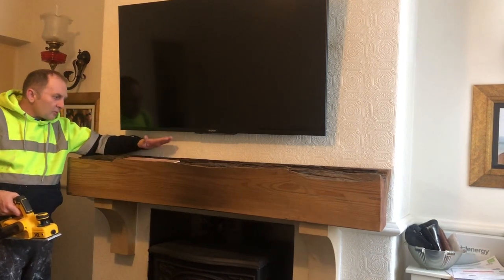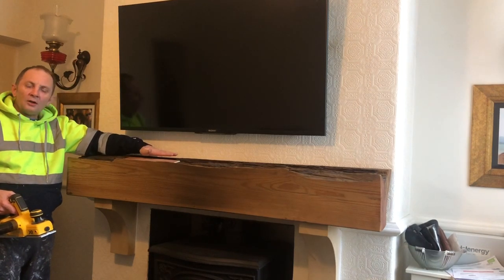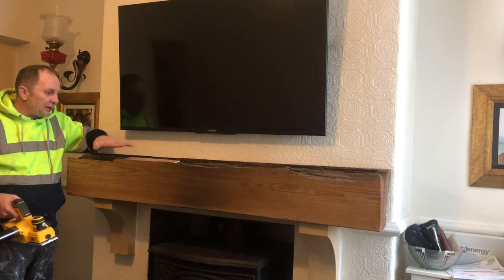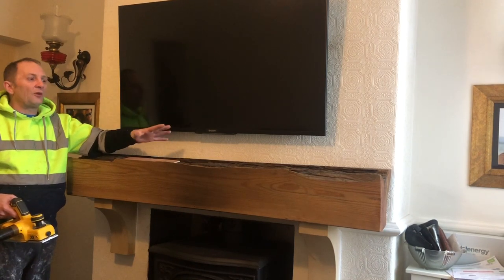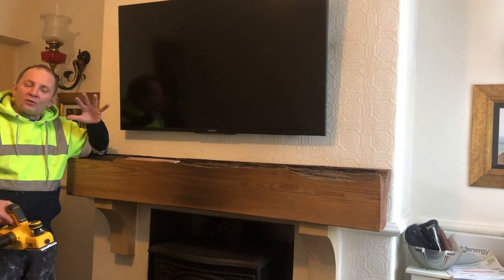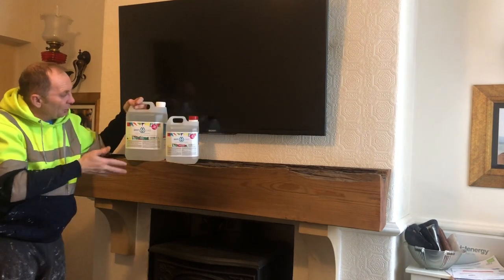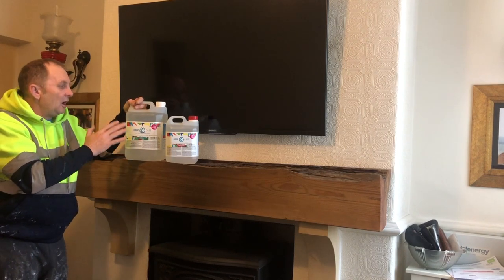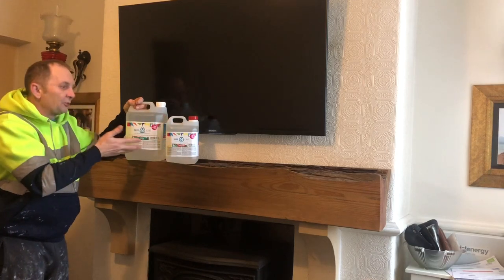I also want to get this back section here planed down so it's a little bit lower, because I've only got about 10 litres of resin to go in that section, and that's cost me like £150. It's different stuff from what I used on the bathroom project. I'd rather have a bit left than not enough — I don't want to be buying any more. Here's the resin I'm going to use — it's a deep cast crystal clear epoxy resin. If I want to use the whole lot in one go, just mix it all in. Jobs a good 'un.